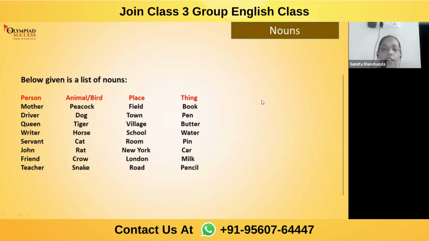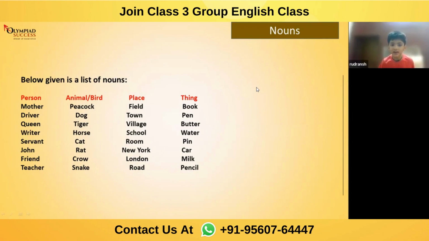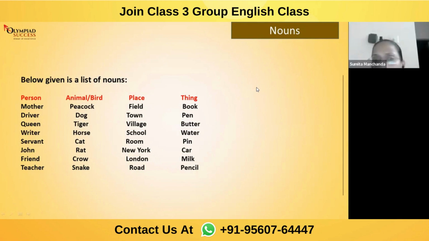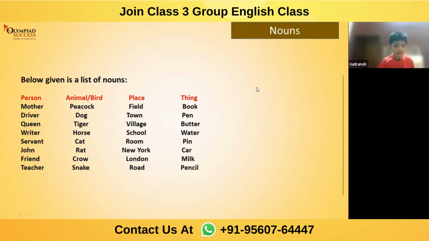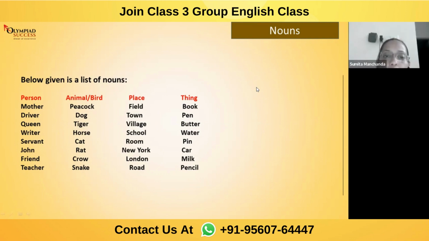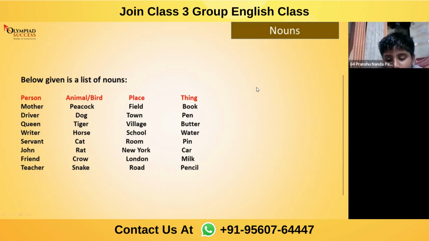Rudransh, have you written the answers in chat? Yeah. Rudransh, yes, it's there. Dhruv also I have received. Pranshu, you are there? Yeah, ma'am. I didn't receive yours. Ma'am, I'm there. I sent you. Mm-hmm. Wait a minute. I'll show. Send again. King, Cat, Agra and Toy, that I have written. Who is talking? Is it Pranshu or someone else? Ma'am, it's Rudransh. Ah, Rudransh, okay, I've received yours. No, no, I said then that I received. Ma'am, okay. Did you receive now, Pranshu? Yes, Pranshu. Thank you. Good.